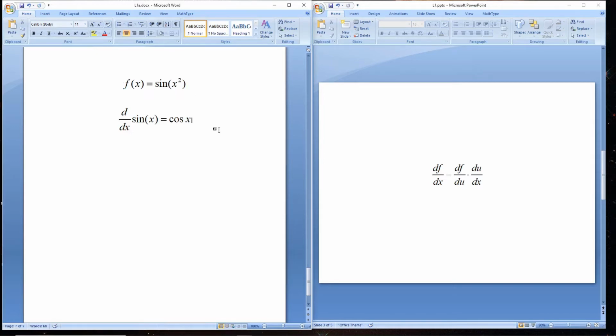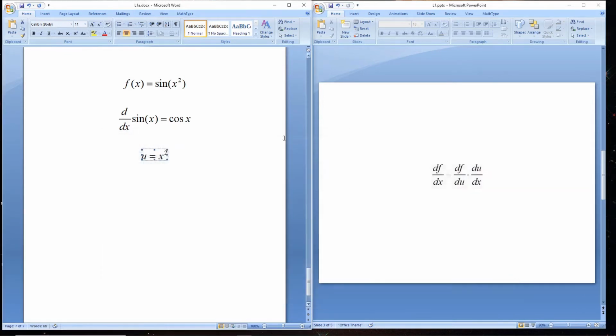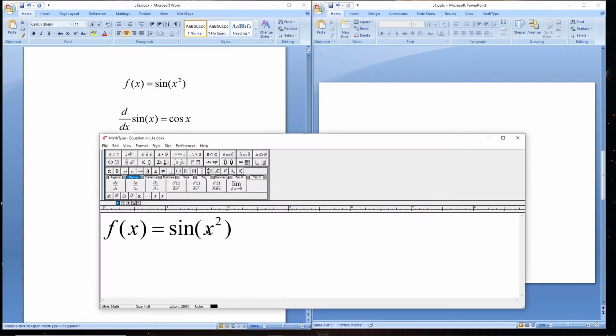But you know what would be nice here is what if we just said, let's just say u, I'm just going to introduce a new variable here. Let's just say u is x squared. We're just going to define u to be x squared. And if we do that, we can then change our function. Instead of this being x squared, this is just u. And now we have a function of u.